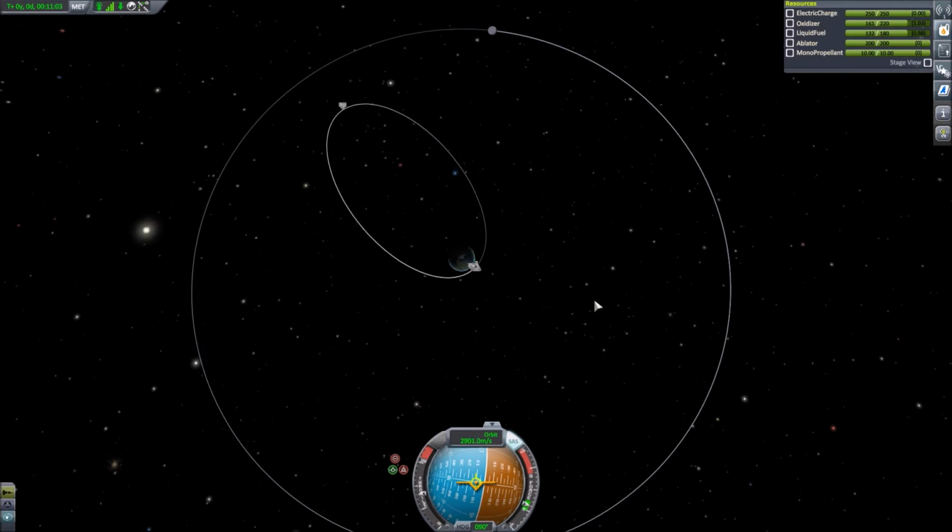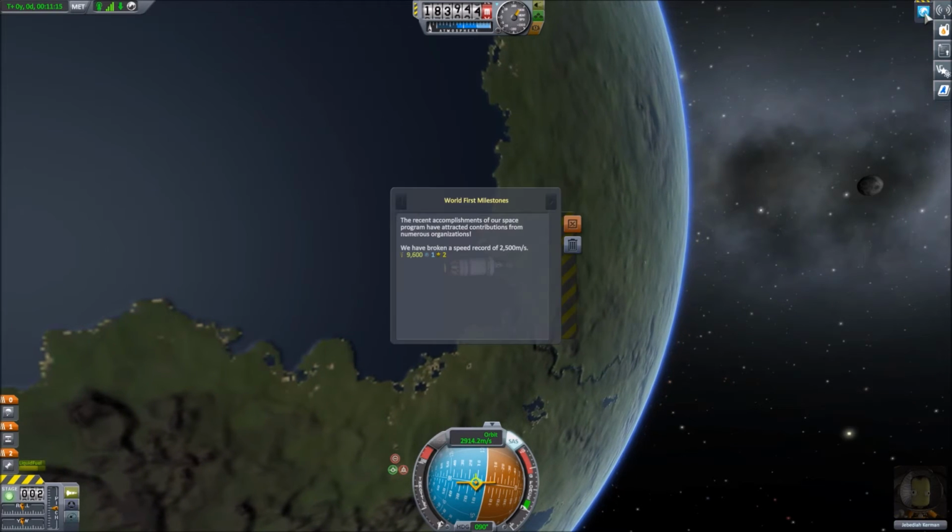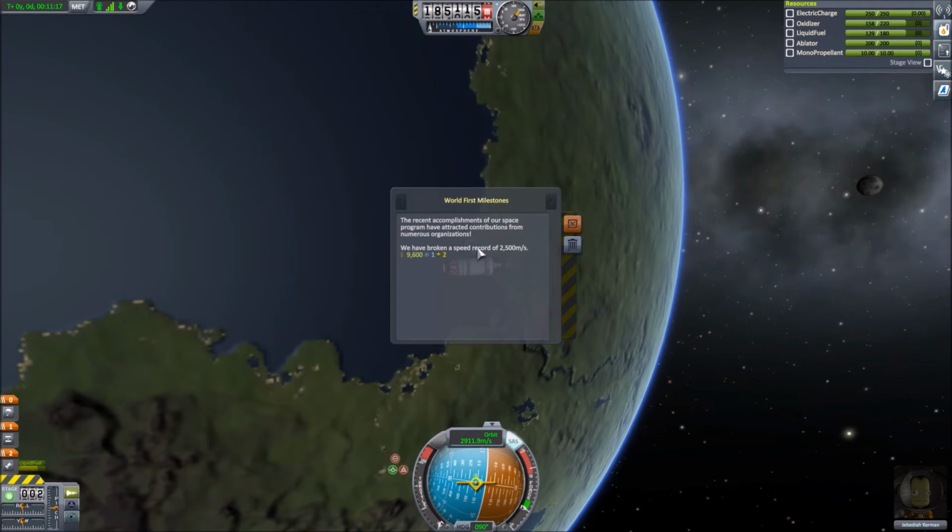Back off on the throttle, because this climbs quickly. And stop it there. Okay. And now we hope and we pray that we have a Mooner encounter. All right, what is this all about? Broken a speed record. Yay.